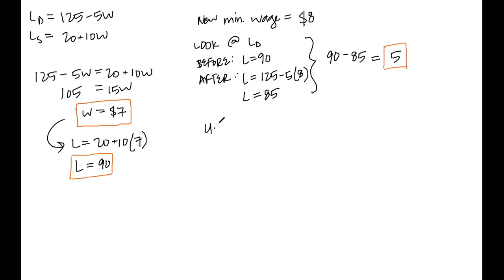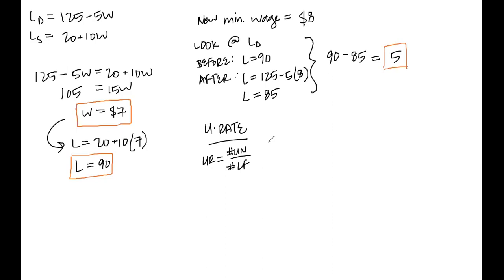And then they asked us to look at the unemployment rate. So we know the equation for the unemployment rate is equal to the number of unemployed over the amount in the labor force. They don't give us those concrete, they don't present the information in that definite way, like they've given us in previous problems. So we have to figure out how to solve each of these values using our idea of labor supply and demand.